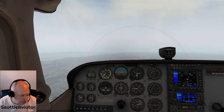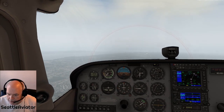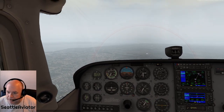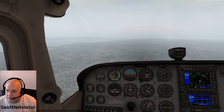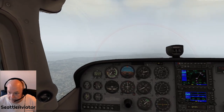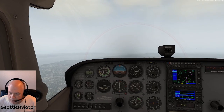Going to disengage the autopilot. Cut power. Get ourselves within flap range. We're 4 miles out. Let's hold altitude until we're in flap range.